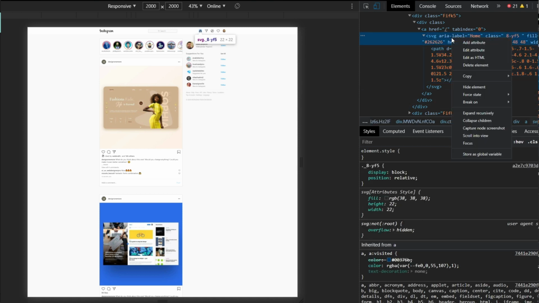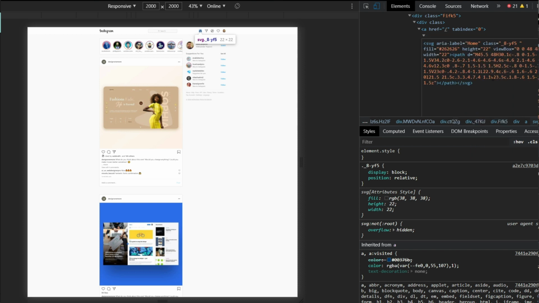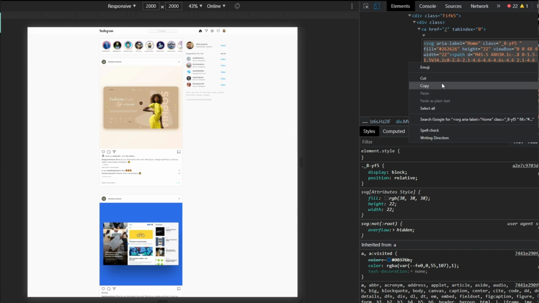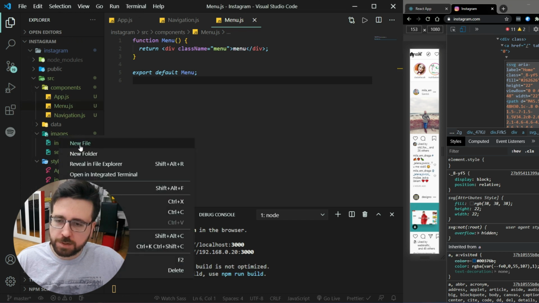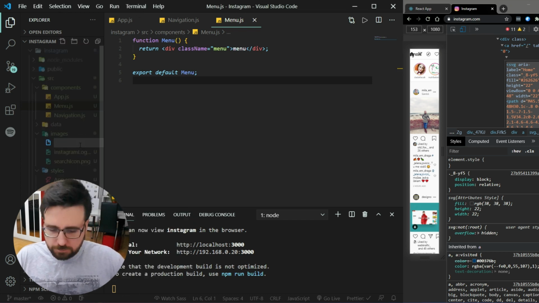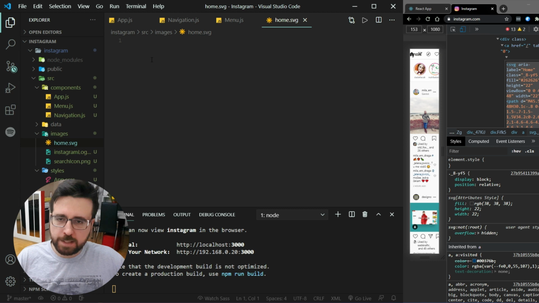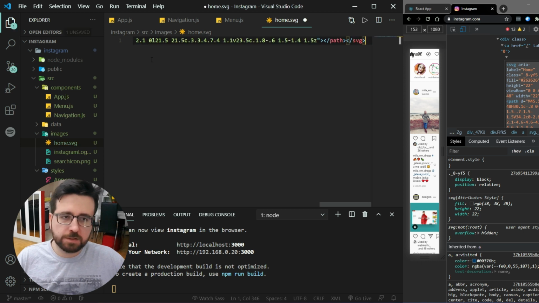And what you can do is you can hit edit as HTML, and you can select all, copy this, and now you can go back to your images folder, create a new file, and we can call this home.svg. And inside of that, you can paste what you copied from Instagram.